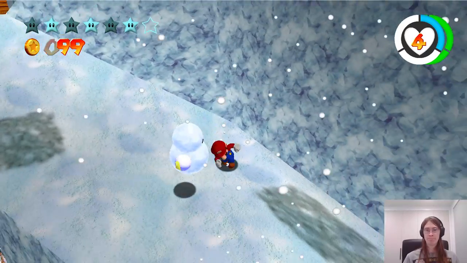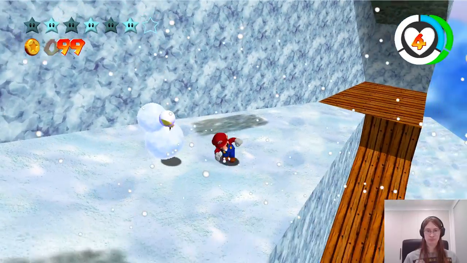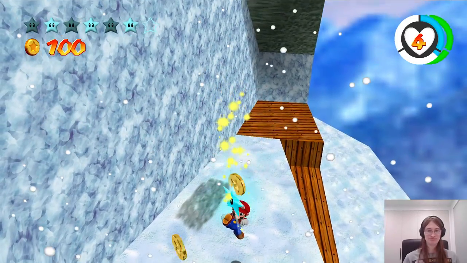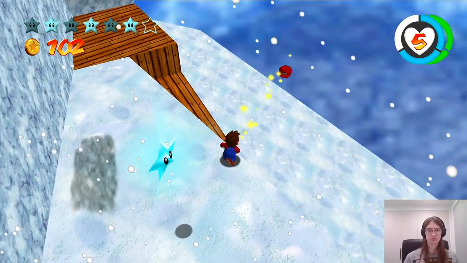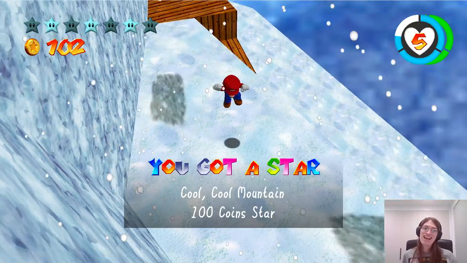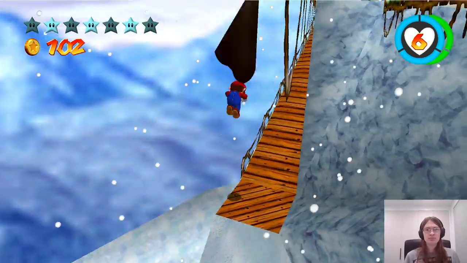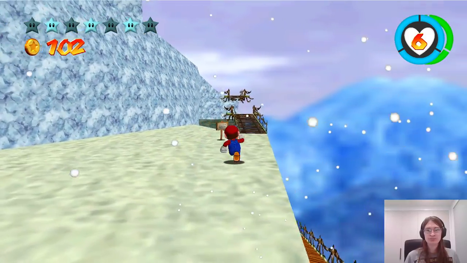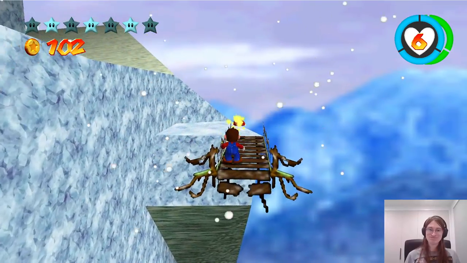Hello, snowman. Time to topple. There we go. Yeah! Looks like if you get the 100 coins last, you still don't exit. Interesting. Maybe you have to get them all in one go for it to exit? I'm not sure. Anyway, we're done with Cool Cool Mountain.